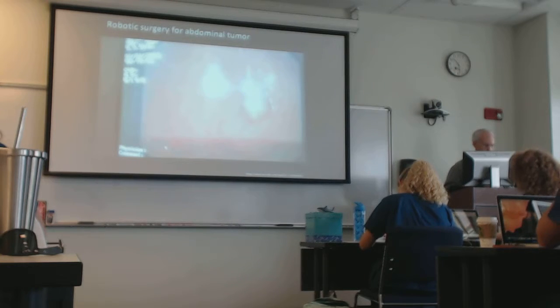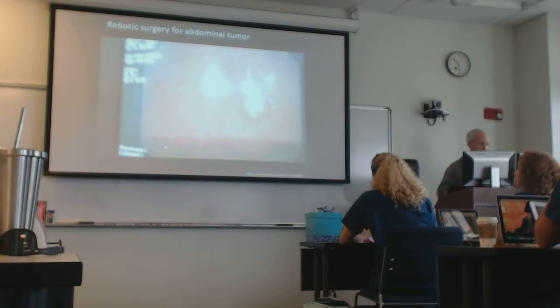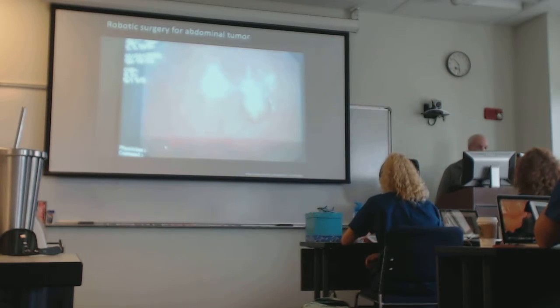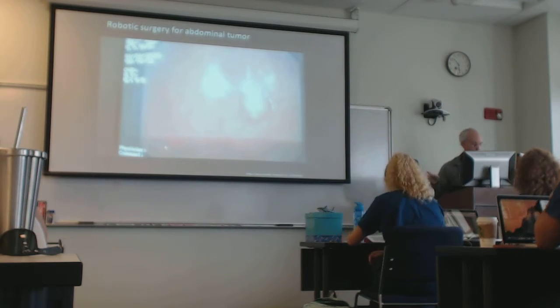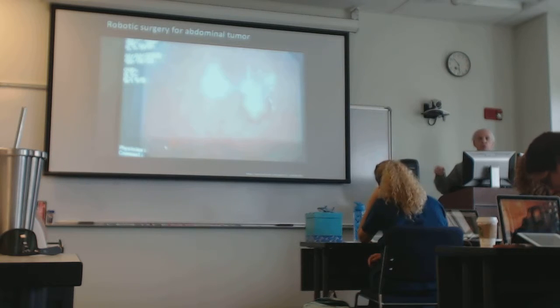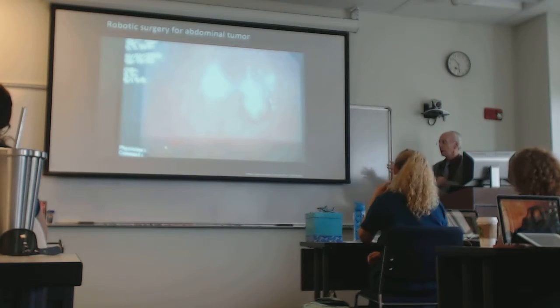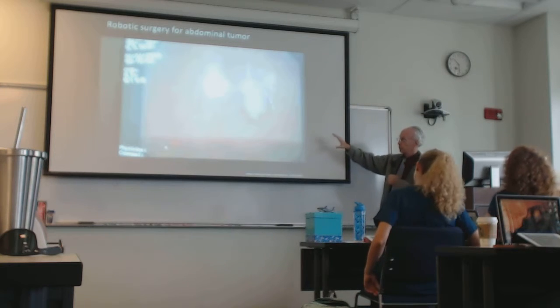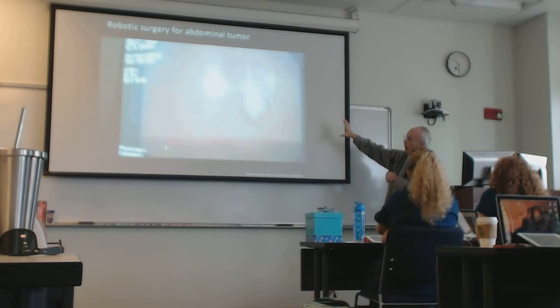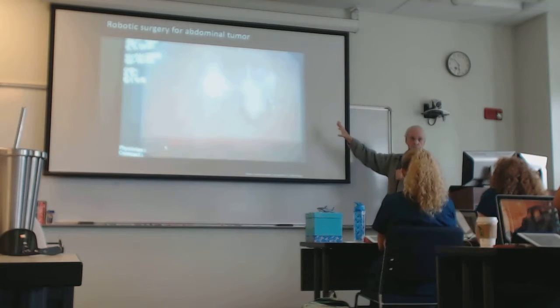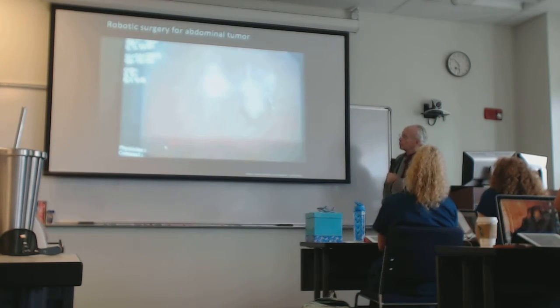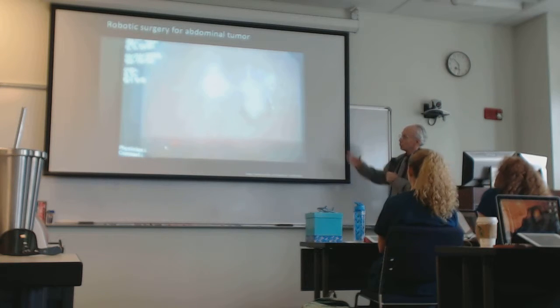All right, so here I thought we'd take a moment to look at a very brief video. This is robotic surgery for an abdominal tumor. And not only does this illustrate some of the amazing new technology, we saw the robotic device earlier in animation. But here they're going to remove a tumor. In general, what you're going to do is just staple away the portion with the tumor. And so it's removed in that fashion.